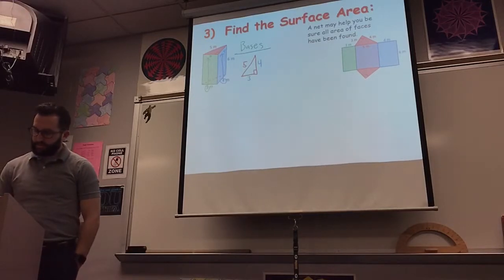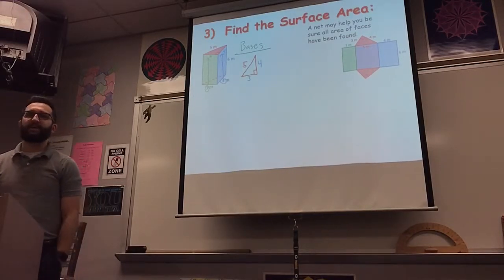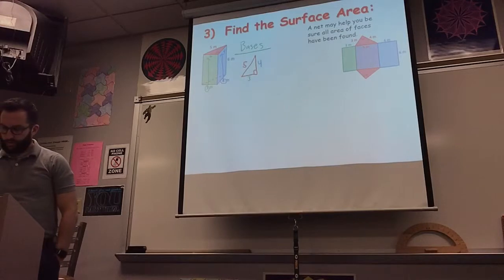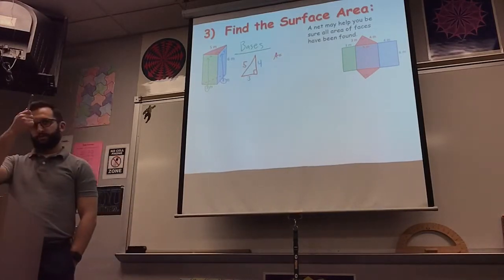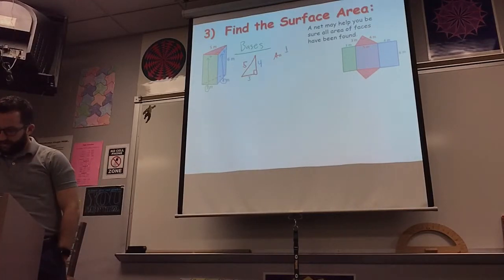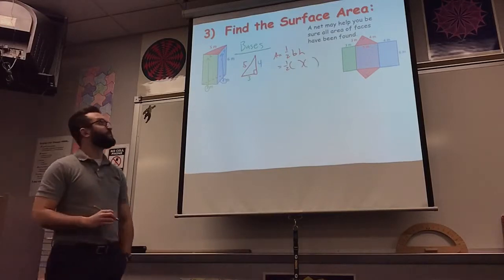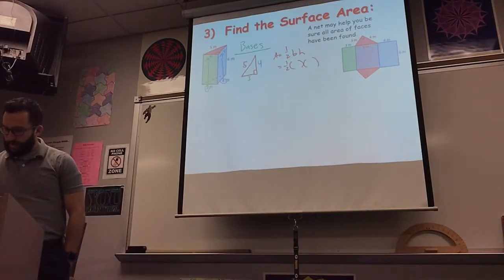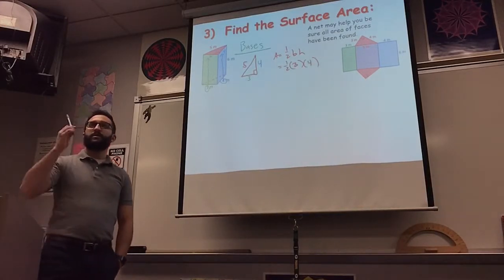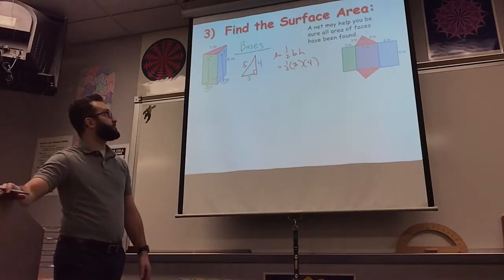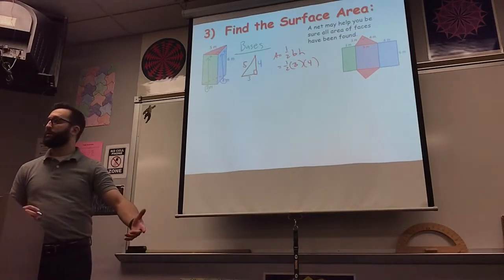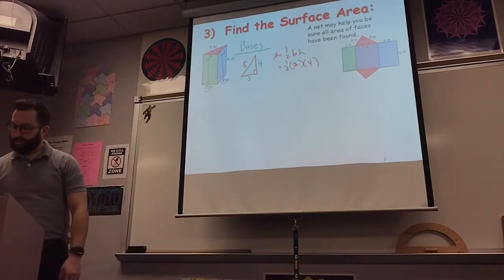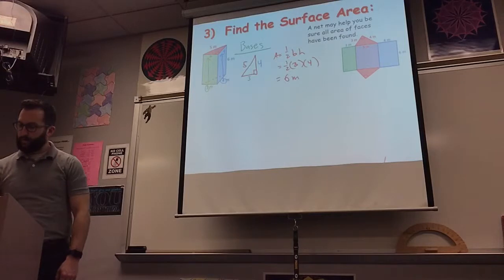But the question is, what are the base and the height of this triangle? Well, we know the area formula for a triangle. Who remembers the area formula for a triangle? 1/2 base times height. Thank you. A equals 1/2 base times height. So what's the base and what's the height? 3 and 4. Why? Because they're perpendicular. Exactly. Great job, Des. Half of 3 times 4. What's half of 4? 2. Times 3. 6. So the area of this is 6 meters squared.